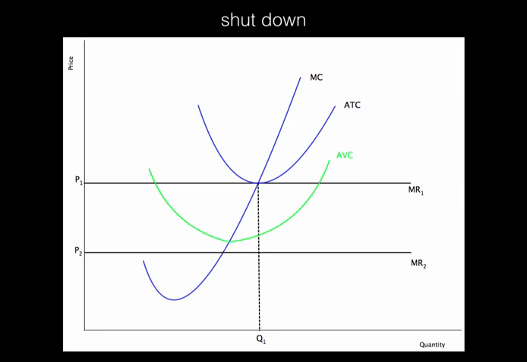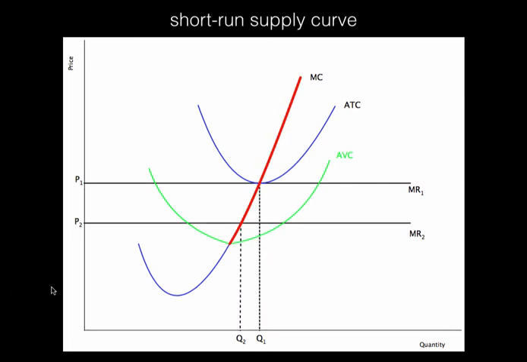Which means now we can derive what this firm's supply curve actually is, the short run supply curve. Because if the price is at least at that shutdown point, then this marginal cost curve tells me where to produce. Right? If the price is here, I'm going to set it equal to marginal cost and produce here. If the price is P2, I'm going to produce here. If the price is P1, I'm going to produce here.